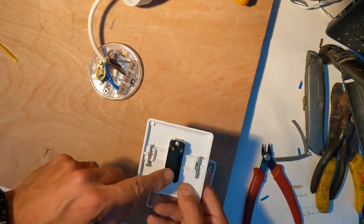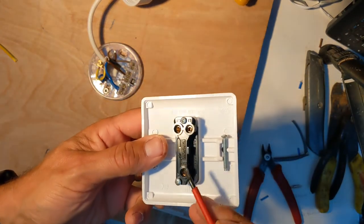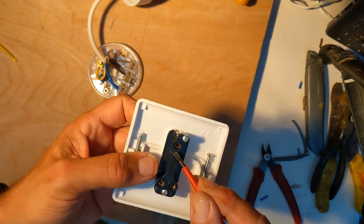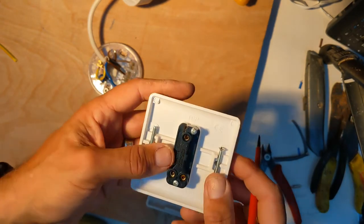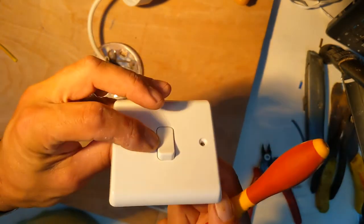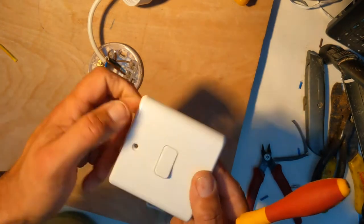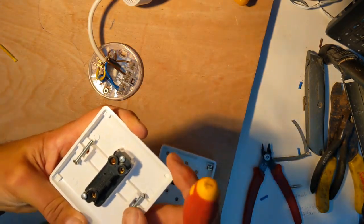The back of your switch is interesting — there are things you need to take note of. Written on the back of the switch you'll see 'COM' — that's the common — and then L1 and L2. L1 and L2 are the two poles of the switch, so when the switch moves it goes between two poles. One is L1 and the other is L2. It depends on whether you want the switch to be off when it's up, which is normal, or off when it's down, which is not normal — we can find that out by testing it.